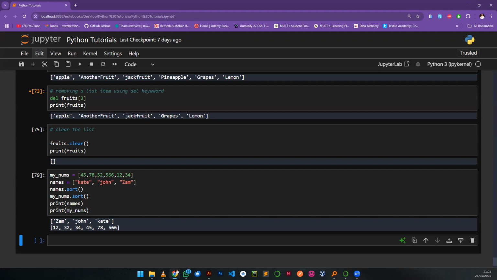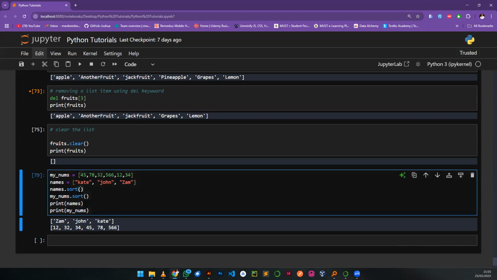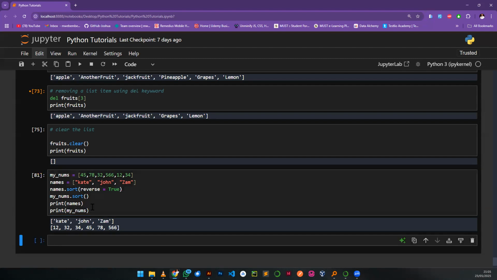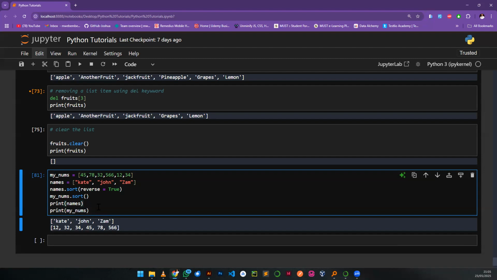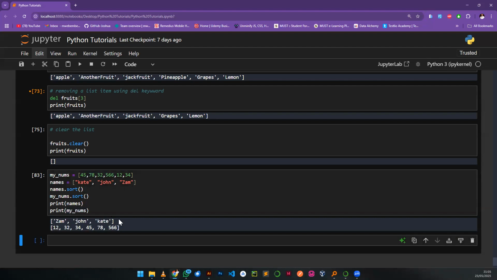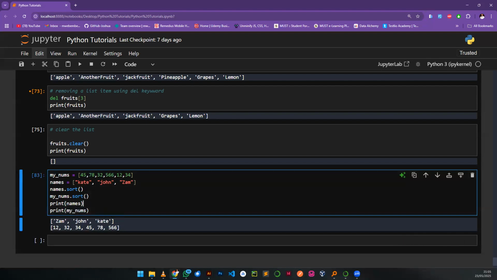But for descending order, we need to put names.sort with reverse equal to true. If we say reverse is equal to true, it is going to make it in the alphabetical order. But if we do not do that, it's going to start from Zam going downwards.